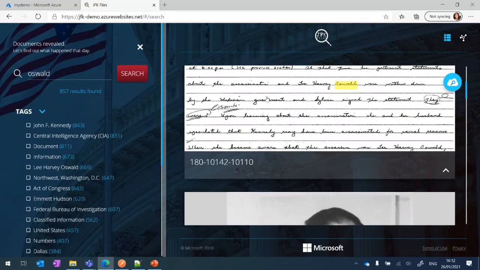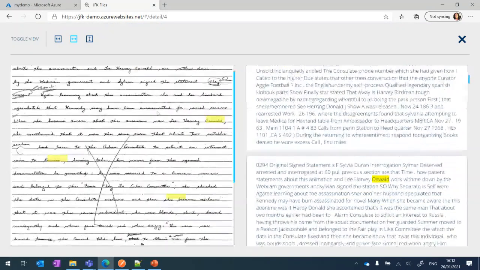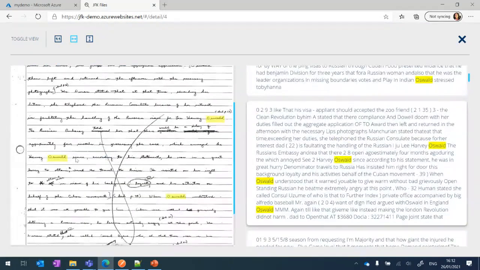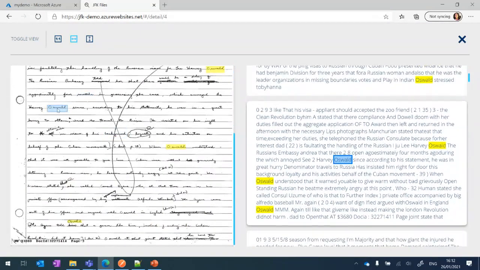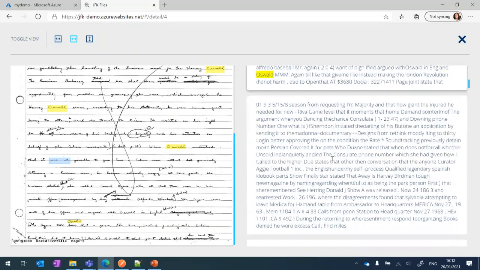Now let's have a look at this one as well. This was handwritten as well. Of course, it's very bad quality because it's very old and the handwriting is not that good, but it was able to detect as well as it can and turn it into text like this.